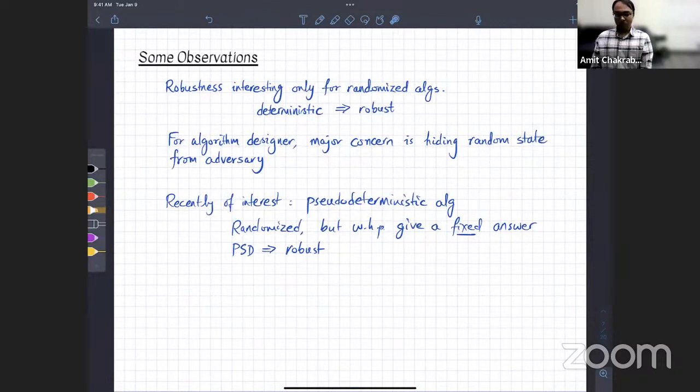Let's make a couple of observations before we get into any proofs. This talk is pretty much focusing on randomized algorithms. If you haven't seen robustness much before, it may not be immediately obvious, but if you think for a while, you will see that it's not so hard. Any deterministic algorithm is automatically robust, because the guarantees of a deterministic algorithm are, worst case, that no matter what the input is, it never makes a mistake.